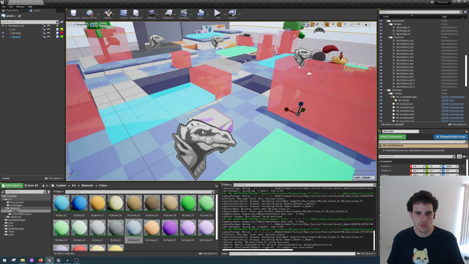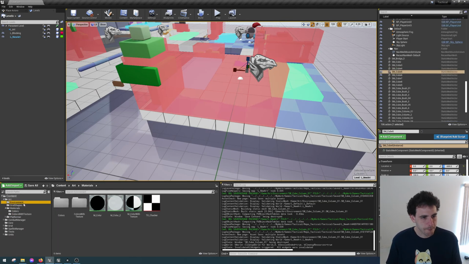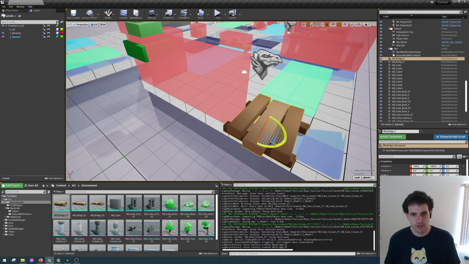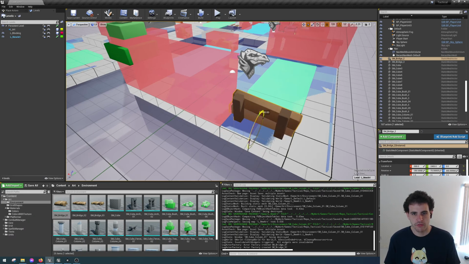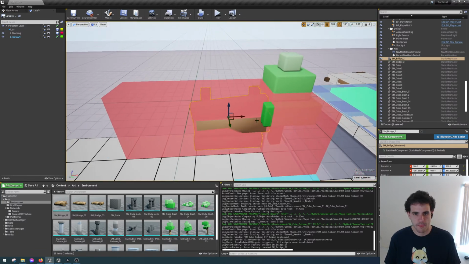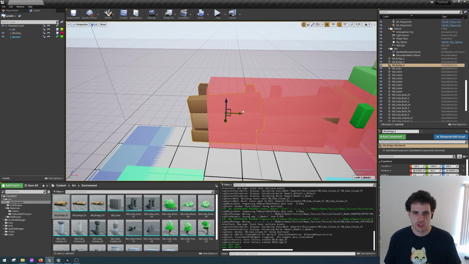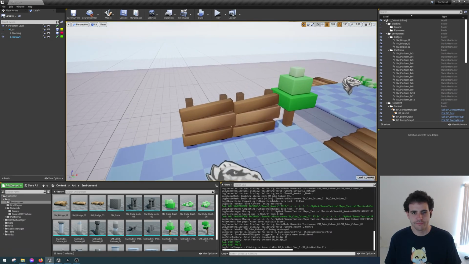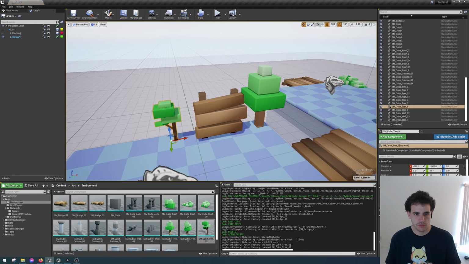So I just have to add something else here. I could copy paste the wall for now. Or maybe planks. I don't know how it's going to look. Well, let's see. If I put that like this, something like that. Sure. How does that look? It's pretty meh. Maybe I can just add another tree here.